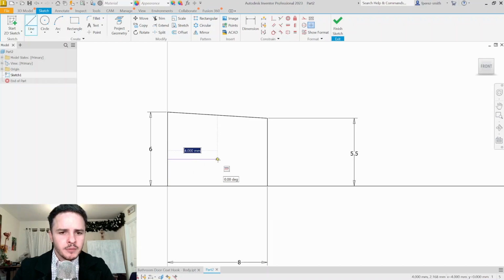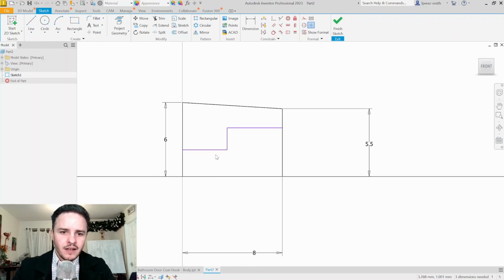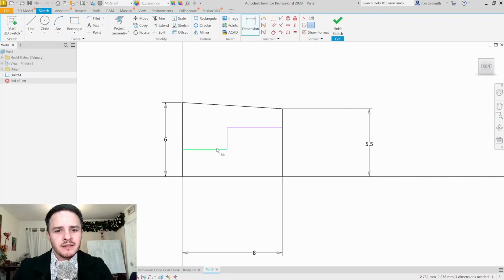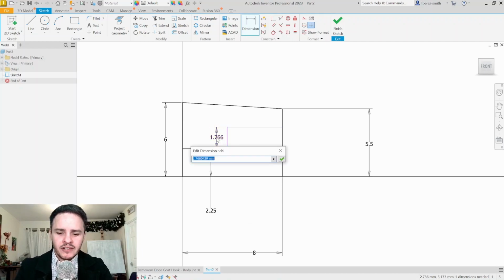And I'll draw an arbitrary set of lines: 1, 2, 3, 4. And the first one here, this is going to be the hole through which the threaded screw is going to go through. So we'll add in a dimension. And I know that it's going to be 4.5mm wide, so I'm going to say 4.5 over 2. And for the seat, a 1mm seat should be sufficient.